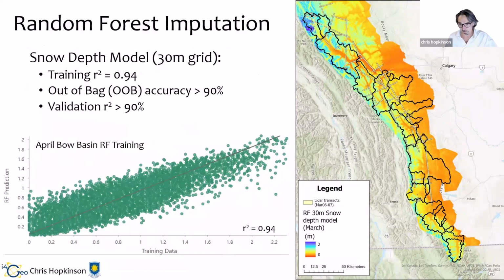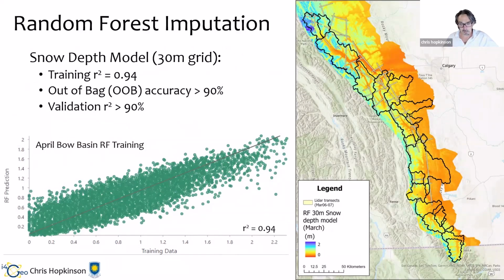So random forest integrated the gap fraction from LiDAR. I'm not going to get into how that was created. That's another paper, another study. But anyway, we have gap fraction. We have various terrain indices and elevation, of course, from ASTER GDEM, 30 meters. And we have many Landsat derivatives also at 30 meters.